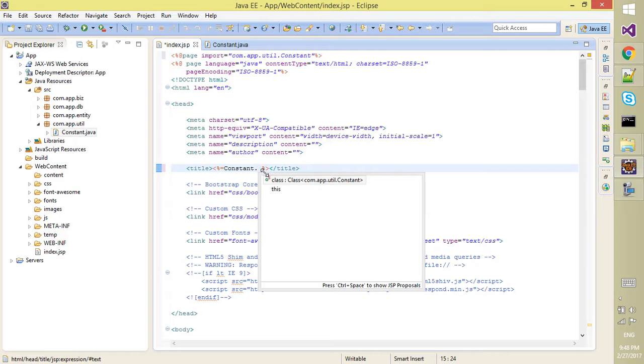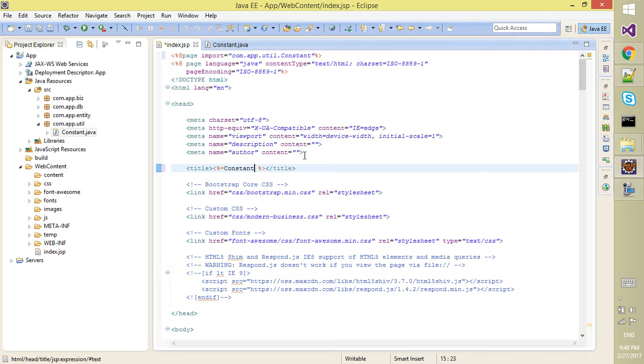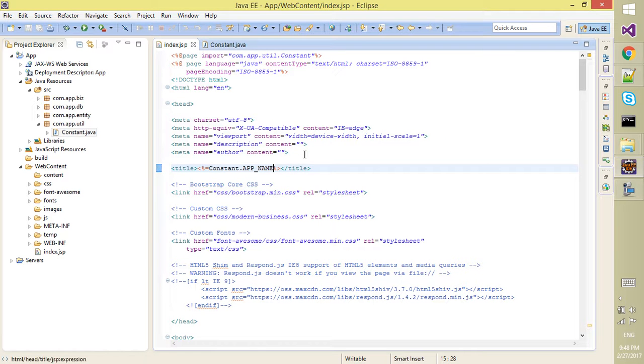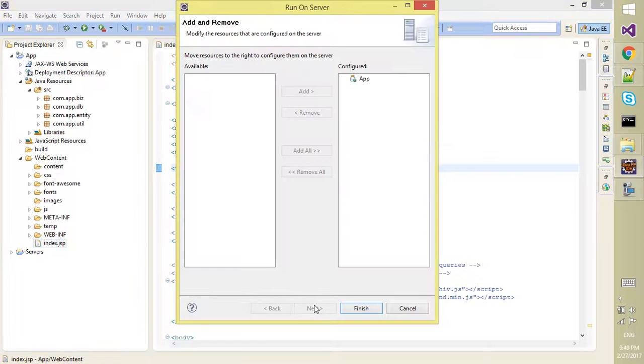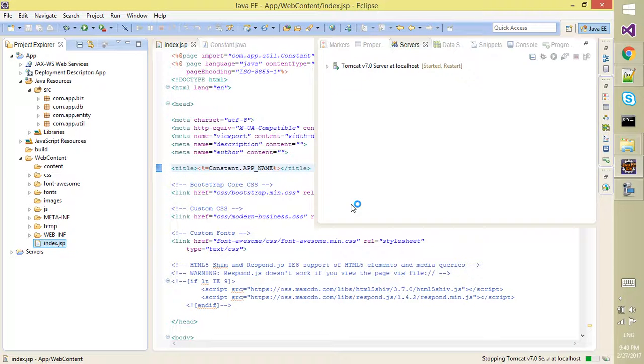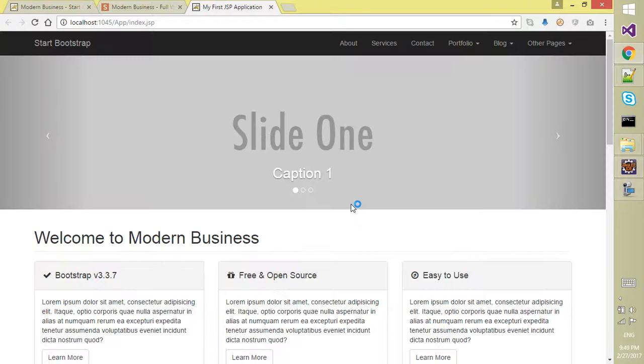It's already the one we have created, public static final app name. So now we have put some dynamic content in our JSP. So just run it again and see what happens. Start it again. So now we are getting my first JSP application, right?